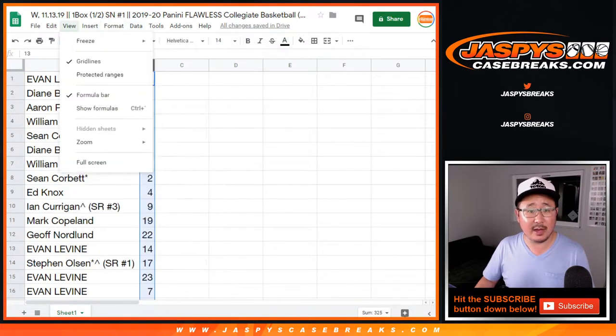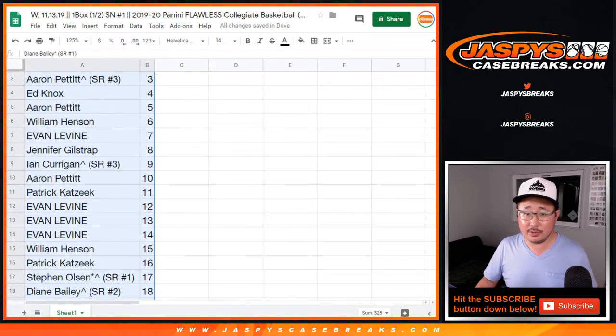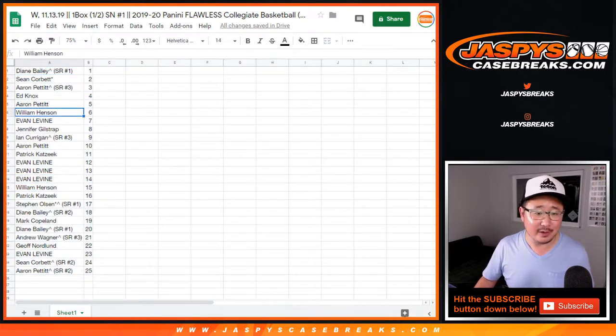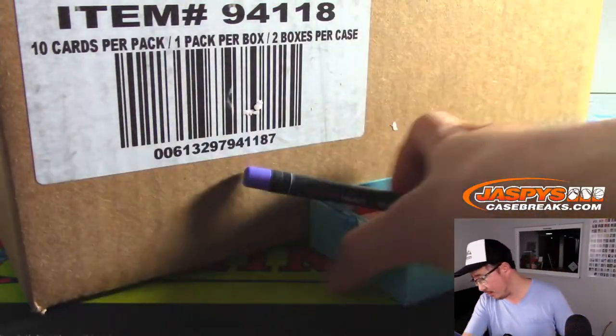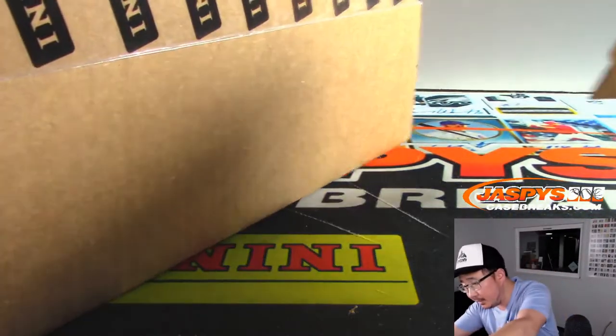Let's sort these by number, by column B. You could trade numbers if you wanted to — if Evan's like, hey, my lucky number is 15, William, you could do that if you want. We'll give it the time it takes to roll the die to select which briefcase we're going to do. I'm going to open up the case, slide out the two briefcases. One through three for the top box, four through six for the bottom box per usual.